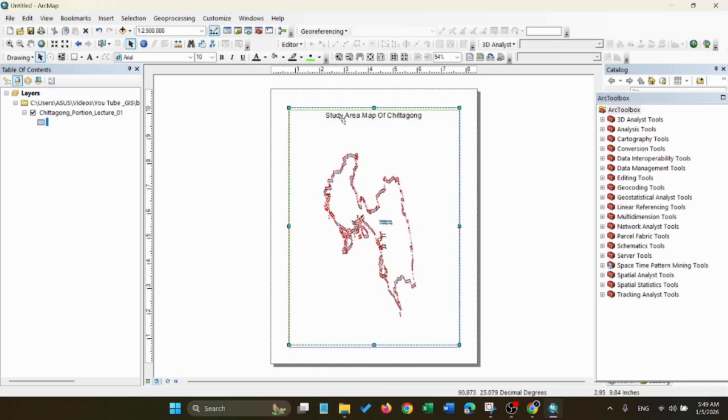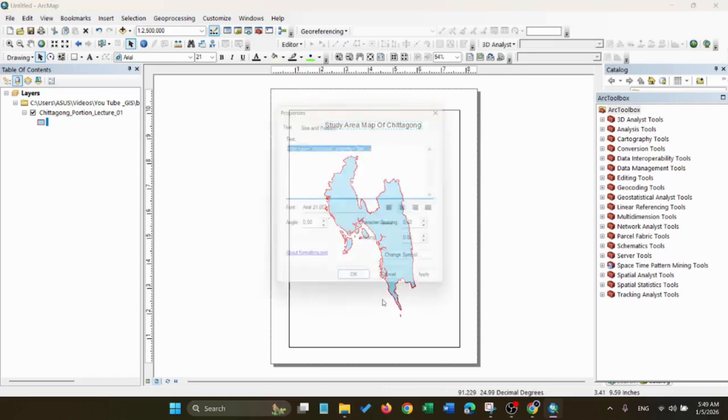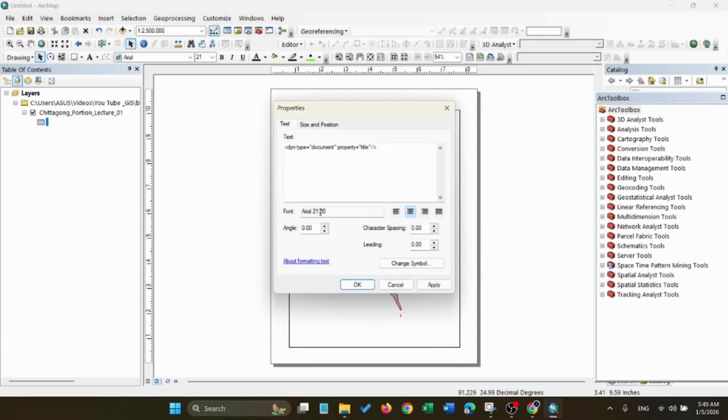You can change the font size or bold or color of this text. Definitely there are a lot of options, like from change symbol.